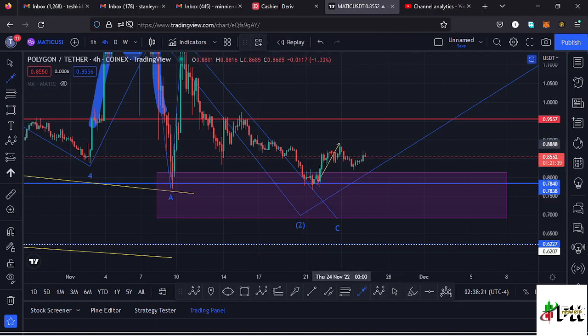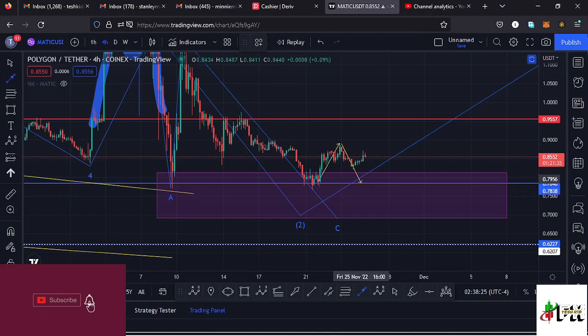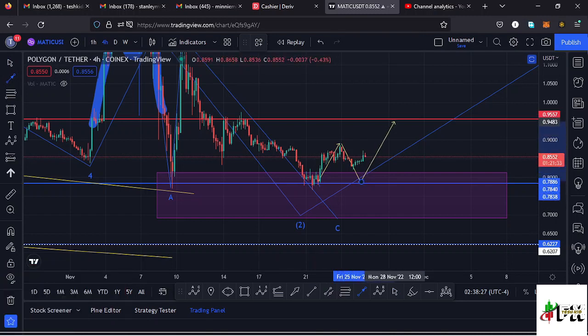And in case the retest is in and the retest is a success, there are chances that we might continue pushing a little bit higher and get back to around the $0.95 mark, which is a key area of resistance. And at that key area of resistance, we can either manage to break above it, or we can get rejected and see another pullback to the lower side and lose that key area of support at around the $0.78 mark.